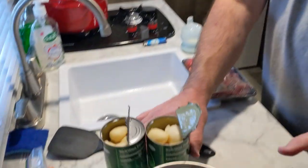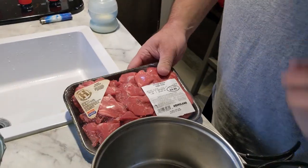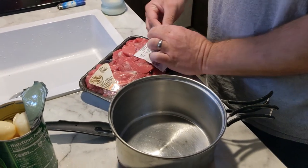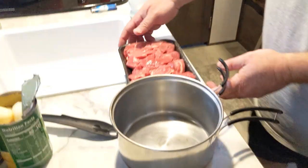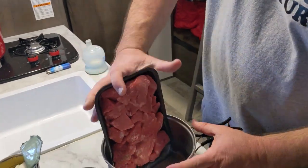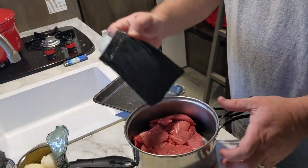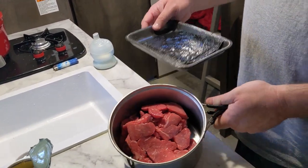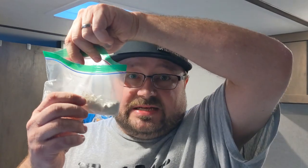The next thing is, we're gonna put the beef in this pan with some flour. All right, next is the beef in the pot. That is a lot of beef. About a pound. Just don't cook the paper. And this is select Angus beef, stew beef. And that's good beef, right, babe? Yeah. Angus beef is like one of the best. It's healthy.